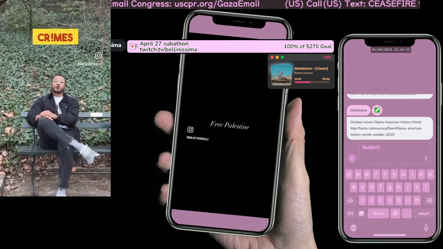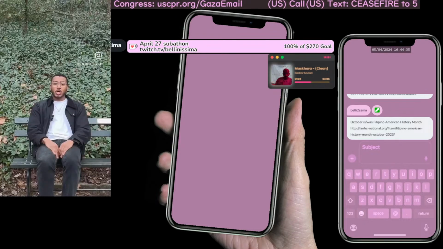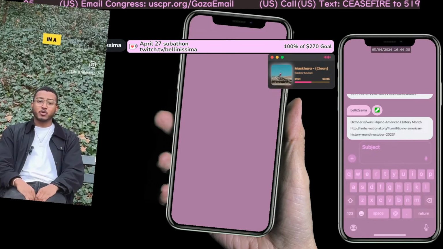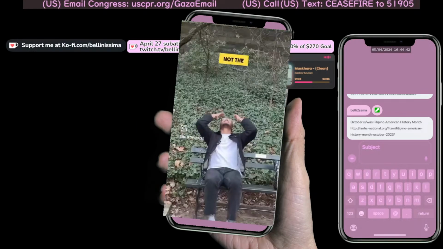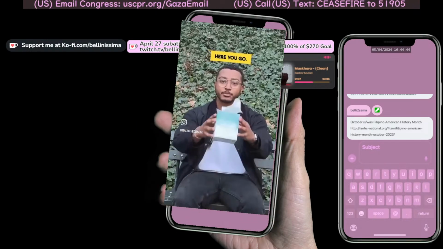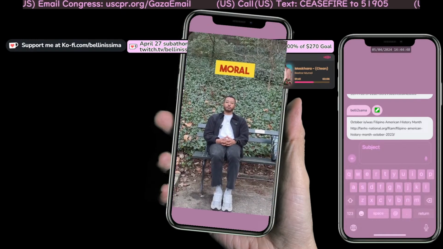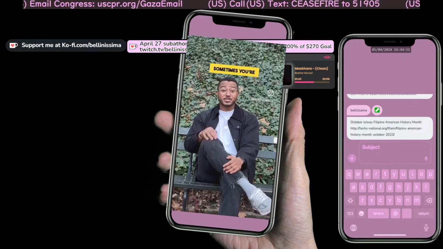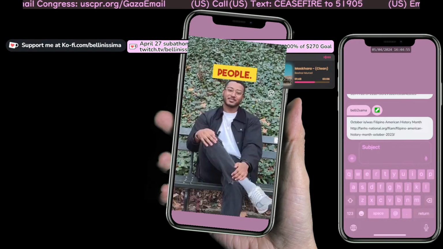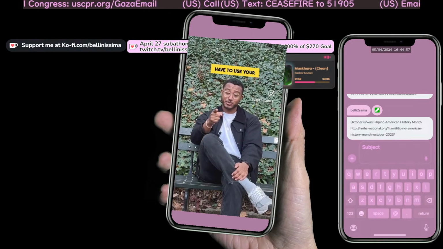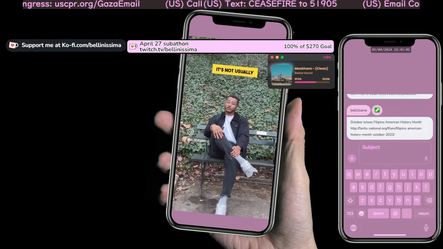If calling out war crimes makes you lose an opportunity, find a better opportunity. Aw man, you just lost a role in a movie or TV show we weren't gonna watch? You just lost a brand deal. Not the brand deal. Here you go. It's for you. You can't always look to America to be the moral foreground of ethics. Sometimes you're just gonna have to use your brain and be on the right side of history. Here's a hint. It's not usually the side America's on.